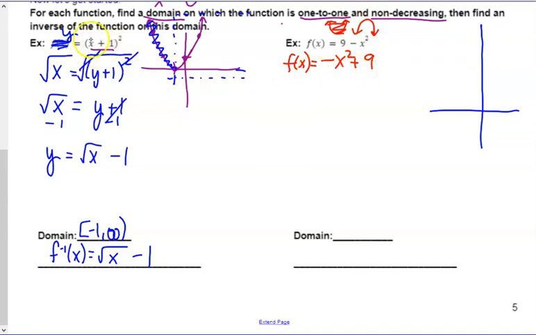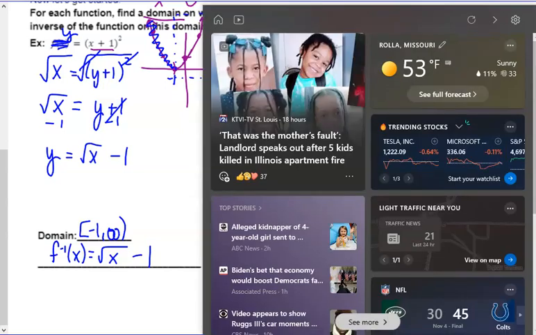Grouped with the x is your horizontal shift. Grouped with our y, that's our vertical shift. So we would go up 9. So a sketch of our graph, call this 9. That would be our new vertex, and I would end up coming down in this sense. Now, if you were to actually investigate, this would be at 3 and negative 3.